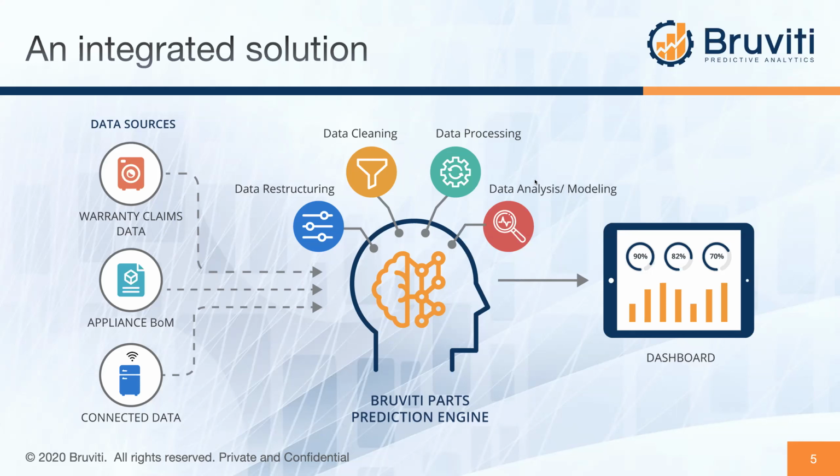There's another aspect that I would like to add to this, and this is fairly new for manufacturers. Home appliance makers have been doing this for the last 3 to 4 years, but commercial appliances and other industries are catching up on this trend, which is the whole concept of IoT data, or connected data as we call it. The concept of connected data is that these machines are now connected to the cloud or to the internet and pumping out a lot of data. And that data is coming into your central system.